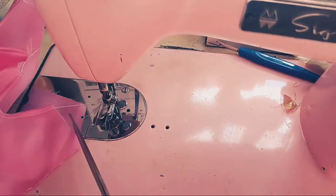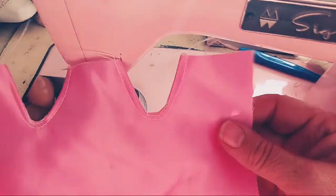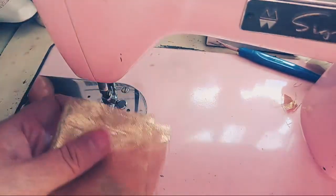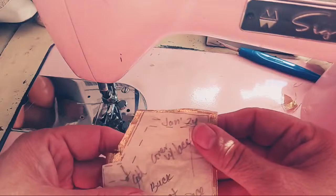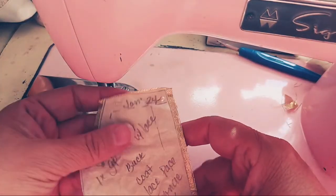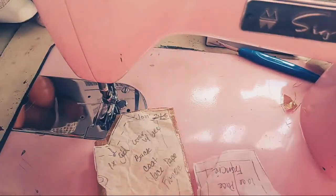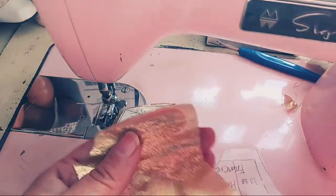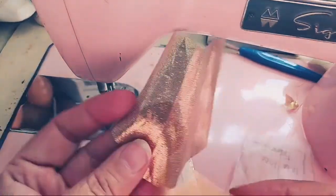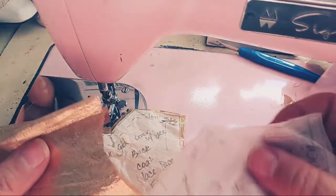Okay, and here is our lining. So let's put this over to the side. And now start with the bad boys. So this is the back right here. And they kind of got lost here, separated. So I'm trying to get to, here we go. They kind of got separated here. So here is my pattern.